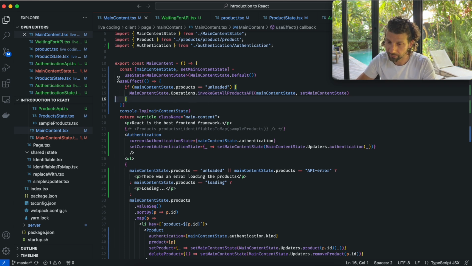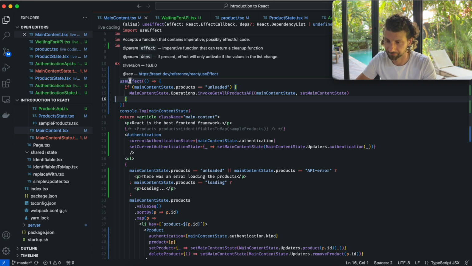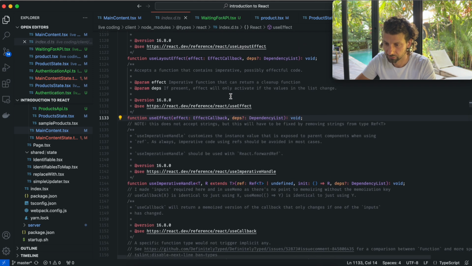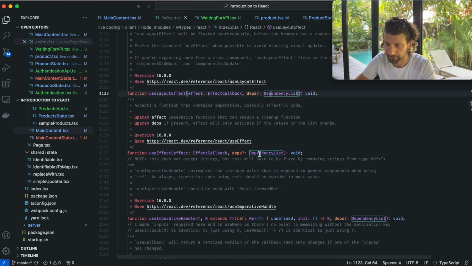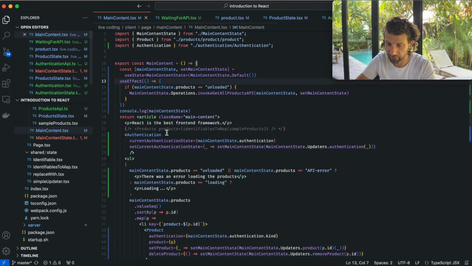Okay, there are different variations to useEffect. UseEffect can get a list of dependencies and can even return a cleanup function.